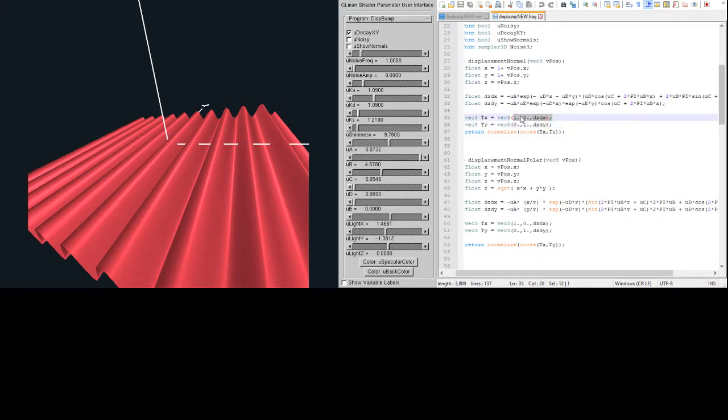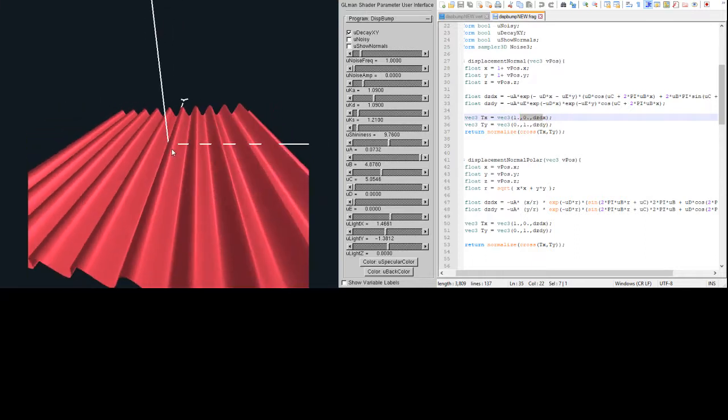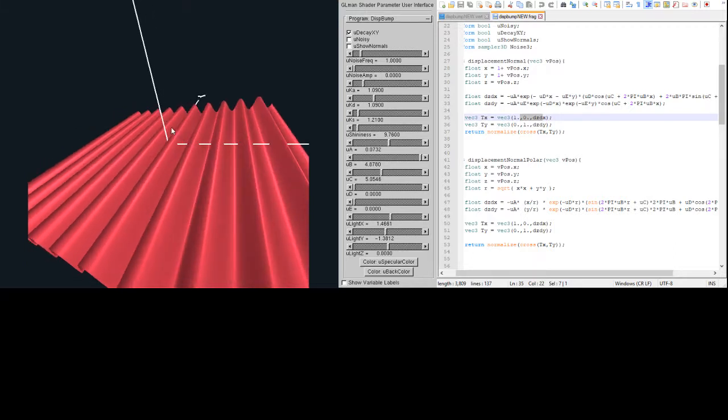Here we go. So tx is the derivative with respect to x. I've set it to 1, 0, dz/dx. If you think about this, x is 1, and then my z is dz dx, which is going to put me somewhere in here. Depending on where it is, it could point up like that. Pretend the y axis isn't there, and my cursor is just going up and down along the z axis. I'm going 1 unit down my x-axis, and I'm going dz dx units up my z-axis.